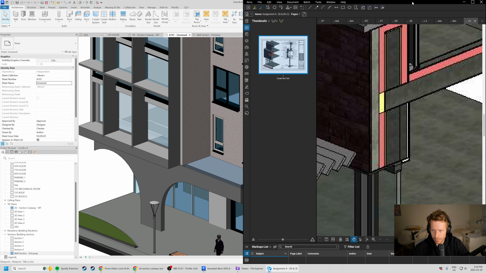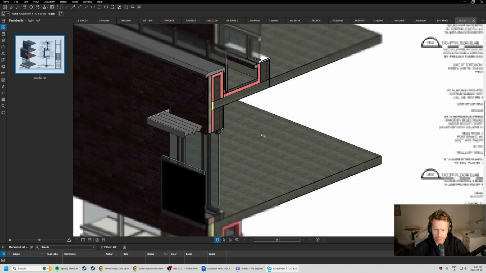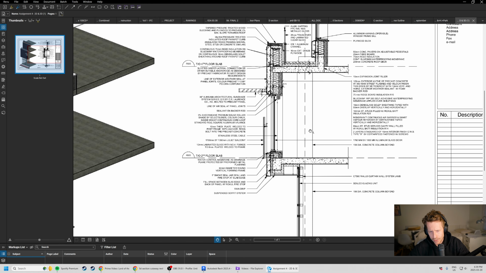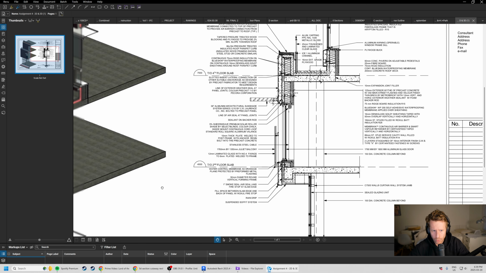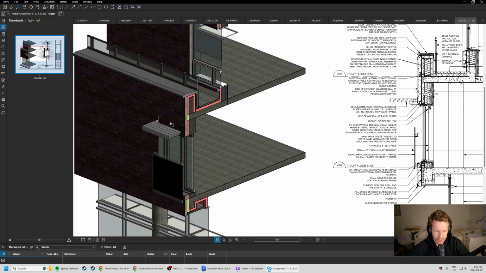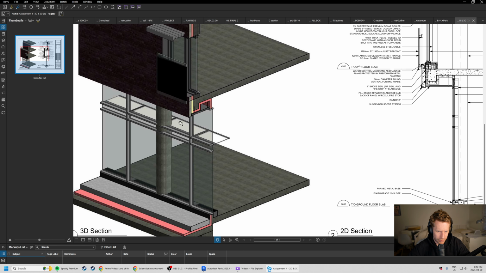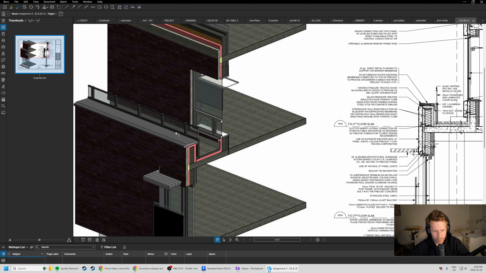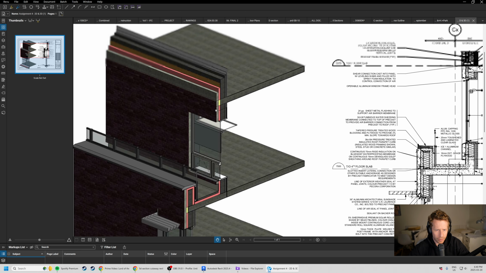So if I just jump back to the overall assignment, I'm going to zoom out here. Of course, you've got some work to do. You got to do the overlay and the callouts for all of the stuff that's happening. A lot of this is component based. So anything that's going to show up on the left, these are all family components, potentially curtain wall families or window families. We've got definitely a curtain wall family down here. This looks like a curtain wall family for a railing. We've got a window here.